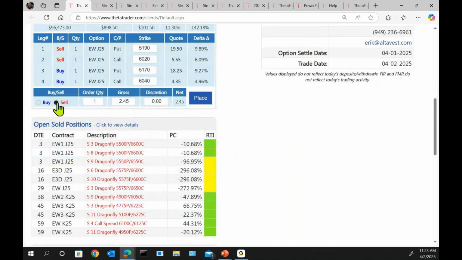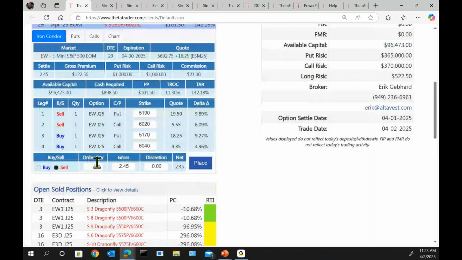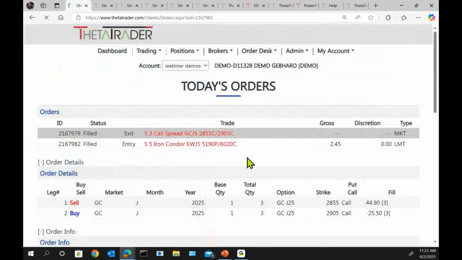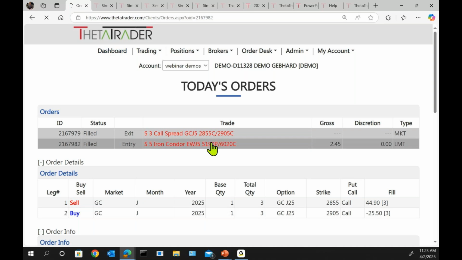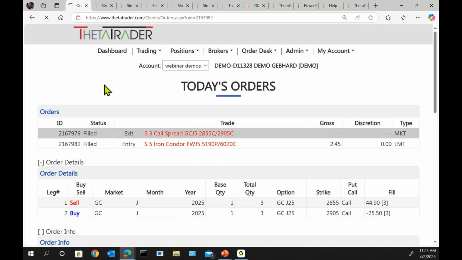But you can see here it defaults to a sell, and quantity of 1 is your default. But if you want to change that, you go ahead and just change it like this. Maybe you want to do 5 of these. You can see your numbers change here. You want to leave the price alone. We'll try to get that price or better, and then we'll go ahead and simply place the order. And there, it's just that simple. That's how you place an order in ThetaTrader, and it just assumed you're filled in this demo account here.